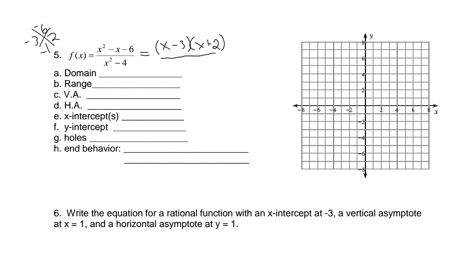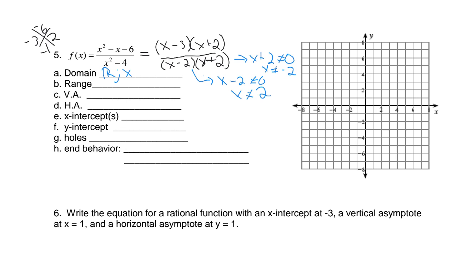The bottom is the difference of squares, x squared minus 4. So that will always factor as x minus 2, x plus 2. So what we automatically should do first, now that we factored, is our domain. Domain is always based off of the denominator, so x minus 2 doesn't equal 0, and x plus 2 does not equal 0. If you solve both of those, you'll get x does not equal -2 for this one right here, and x does not equal +2 for the bottom one. So our domain would be written as all real numbers except for -2 and +2.